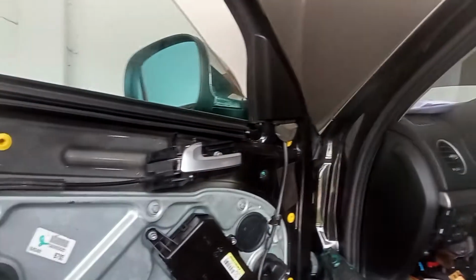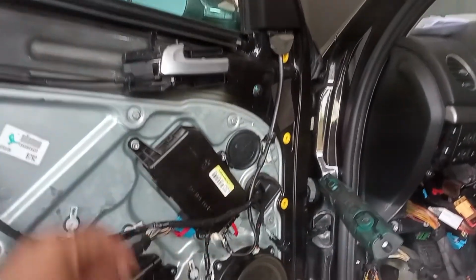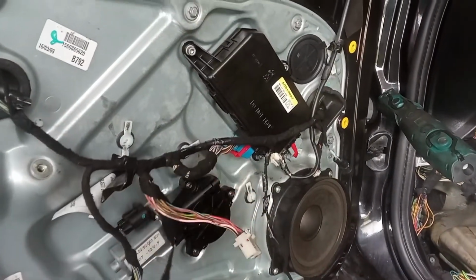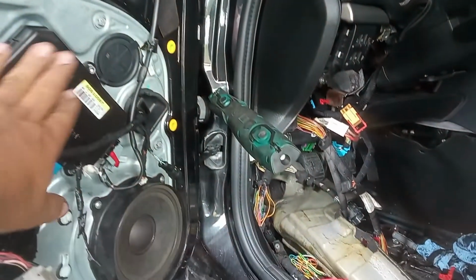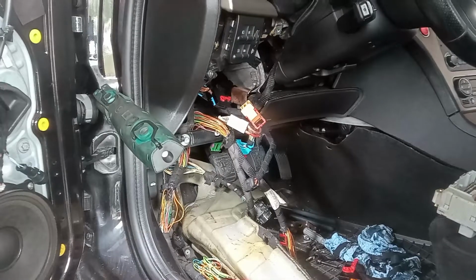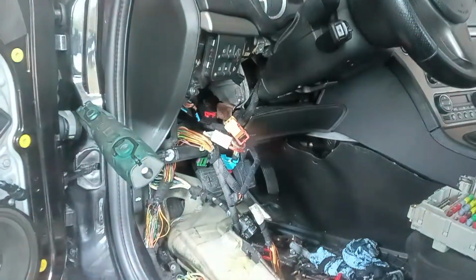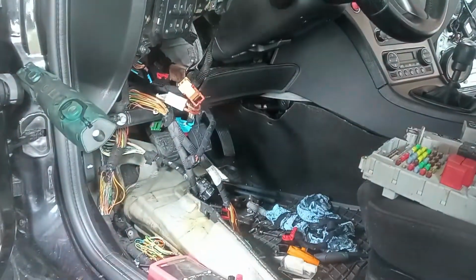The car already came from another workshop and I have here some cables that are not very presentable, some broken tabs and whatnot. All of the control units were already tested by a specialist and they are okay. And now it's time for me to see what is happening over here, okay?